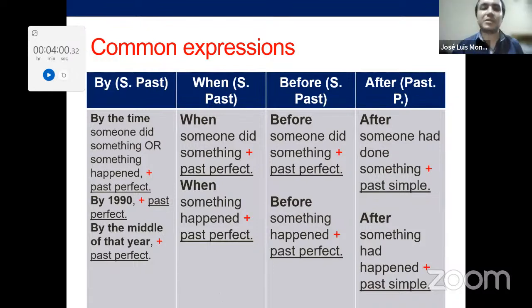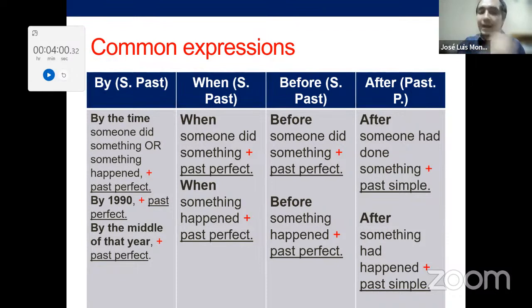Great. Thank you very much, Lucia. So one more time. As we always need a past event to use the past perfect, you need to give a reference, right? So it can be, "By 1990, I had finished school. By 1990, the war had already started. By 1990, she had graduated from that university." Okay, so you're going to mention things that happened before 1990.